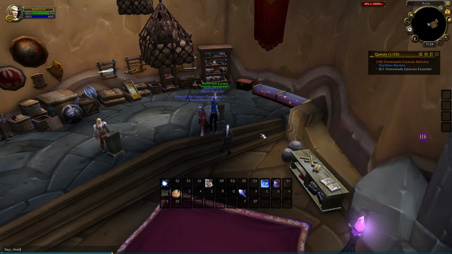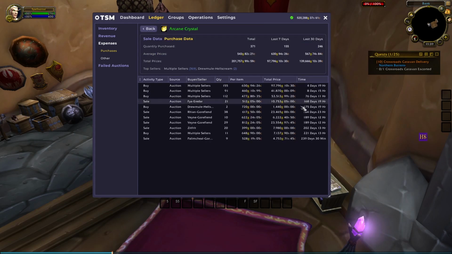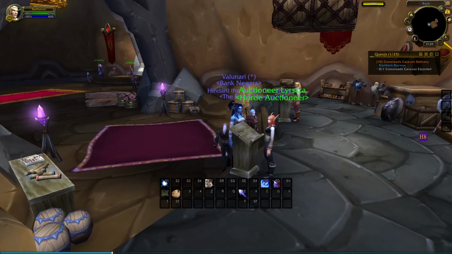However, if we do want to go back into our TSM purchases, as you can see, I purchased the 91 the other day for about 460 gold, and I just purchased these 150 for about 630 gold. Of course, this is going to depend on how much your Enchanted Elementium is spending, but we're going to break down that cost in a little bit. But of course, you will want to pick up some arcane crystals. As you can see, I purchased them anywhere between 400 to 600 gold. Of course, I spent a little bit more on this stack, however, it is perfectly fine, we are still going to make profit.